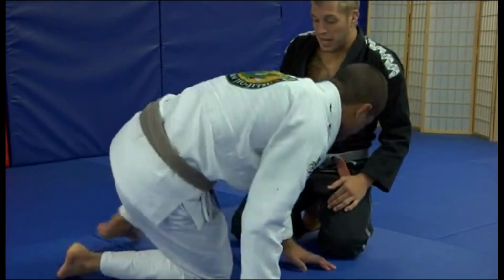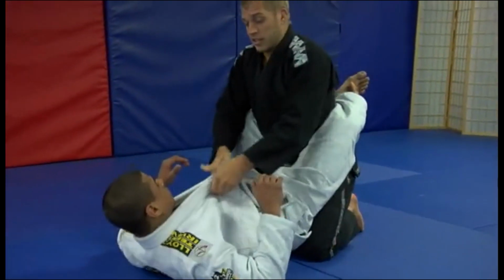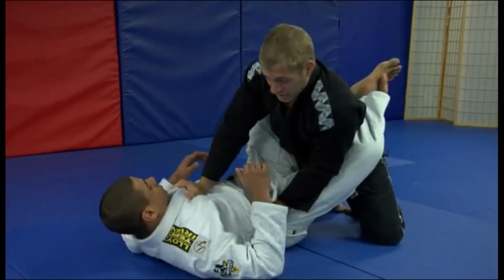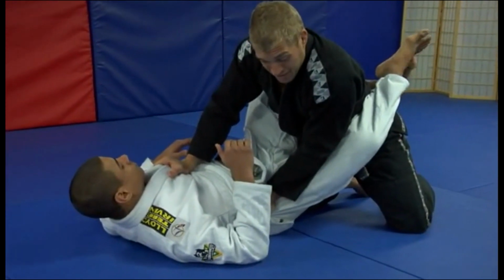So with JT on his back, I do our guard opening that we learned earlier. Hand on the chest, hand on the hip, knee out, knee in, knee out. Pressure pushing on that top of the hip.